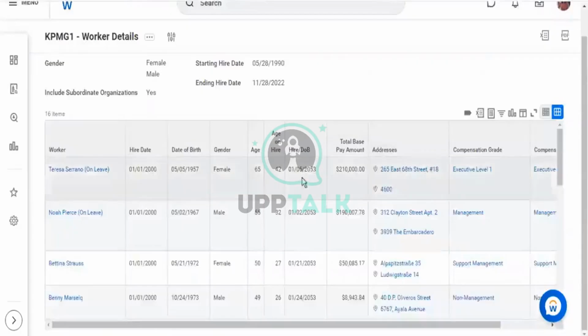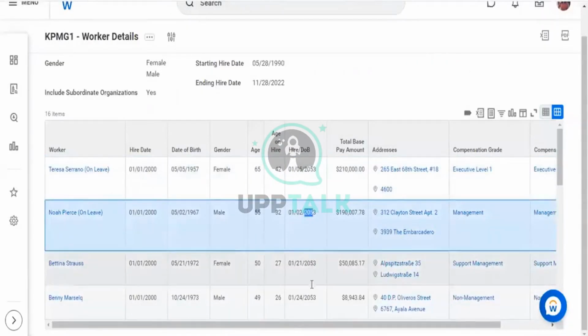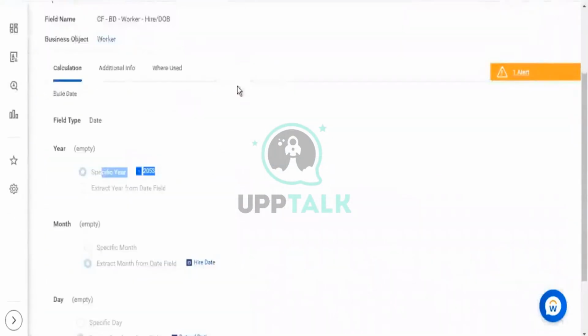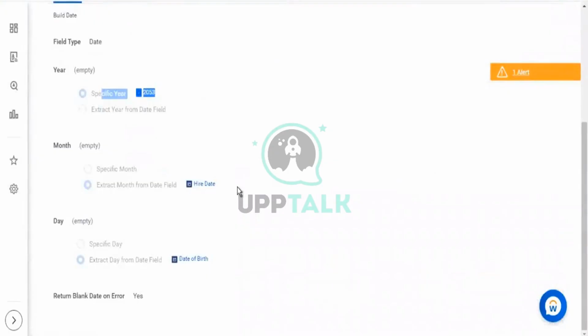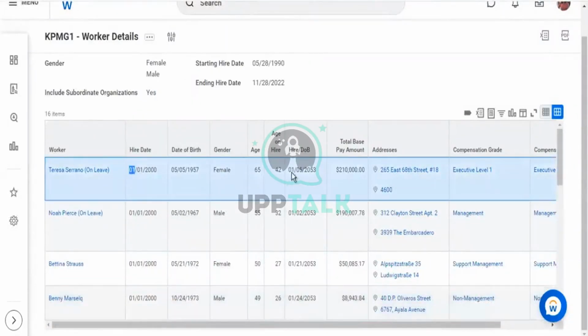For every employee, the year is 2053. The month should be extracted from the employee's hire date. This employee was hired in January and the month is January.